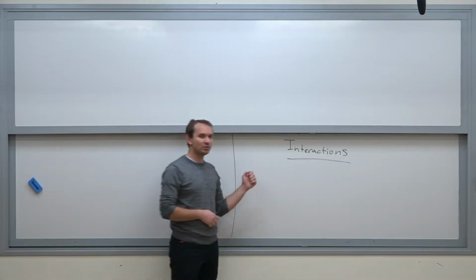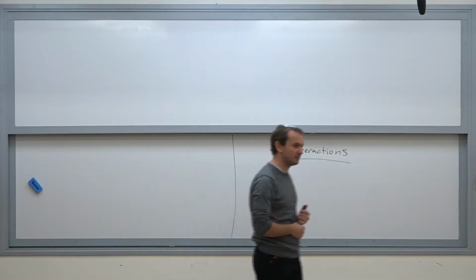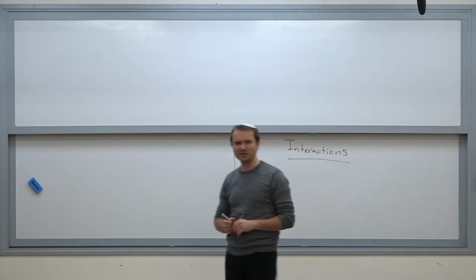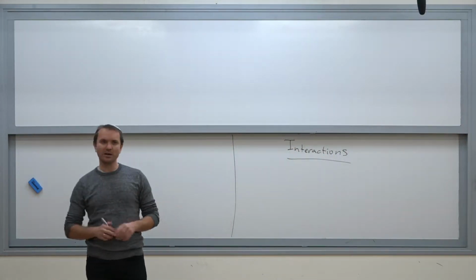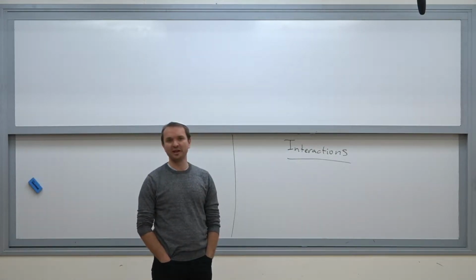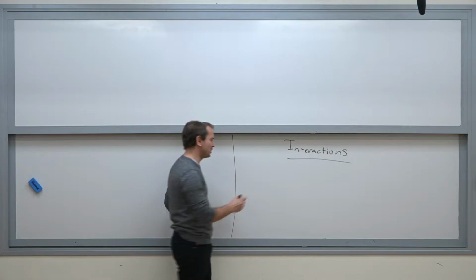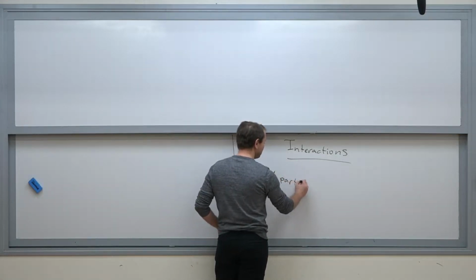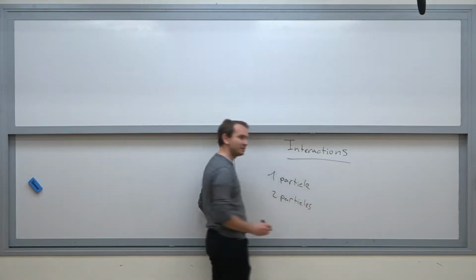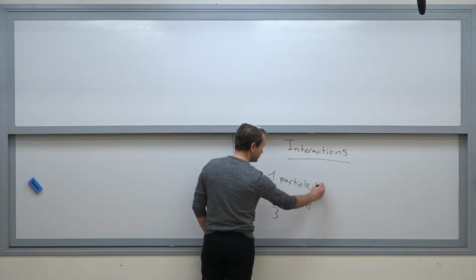Now, the question is why? Why did we only manage to do something about non-interacting systems? The true answer is because it's very, very hard to do something where there are a lot of interactions, right? So think about mechanics, regular mechanics, analytical mechanics or regular Newtonian physics. We basically solve problems with one particle, two particles, and that's it. No more particles. Three particles. So this we know, this we know.